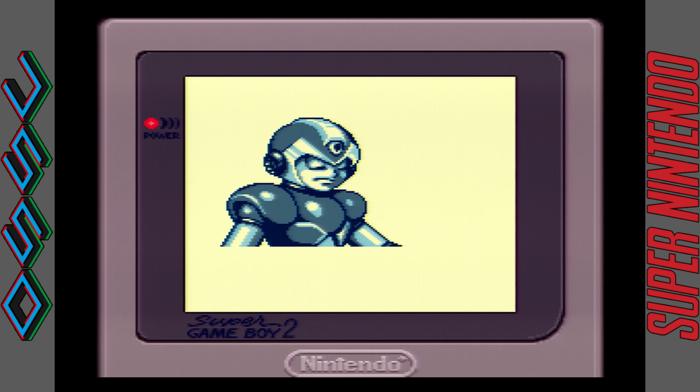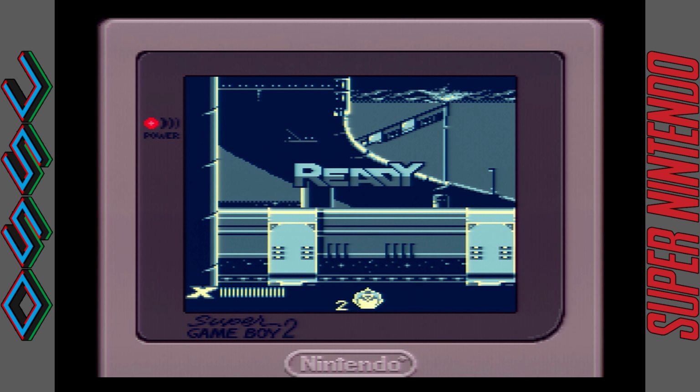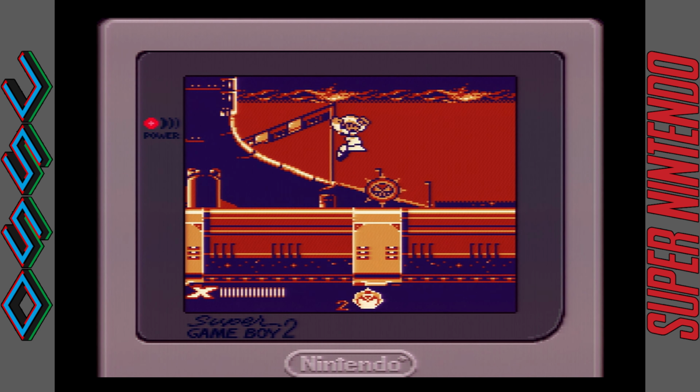And it's actually got some graphical glitches. You should see flashes on screen at a few points where Mega Man's having flashbacks. Some show, some don't.